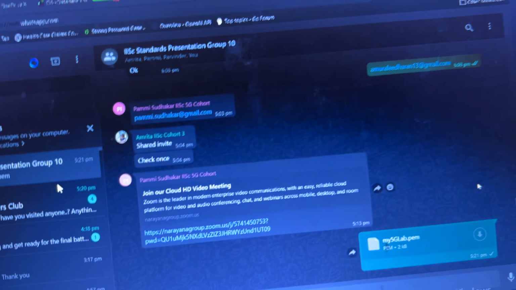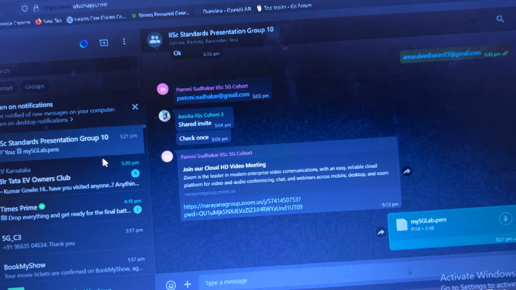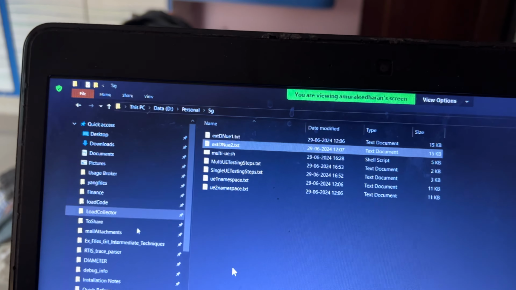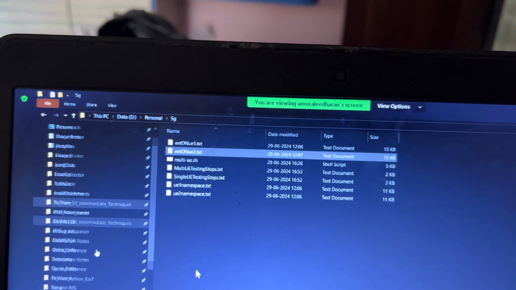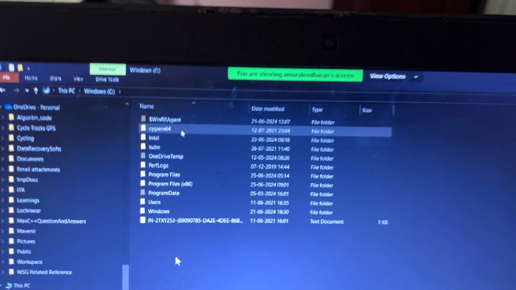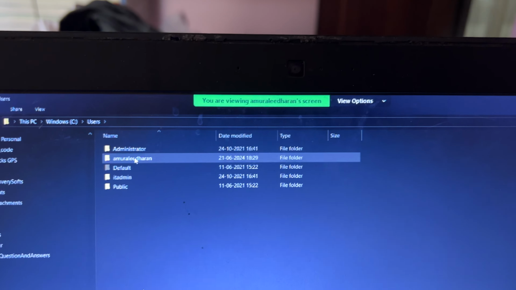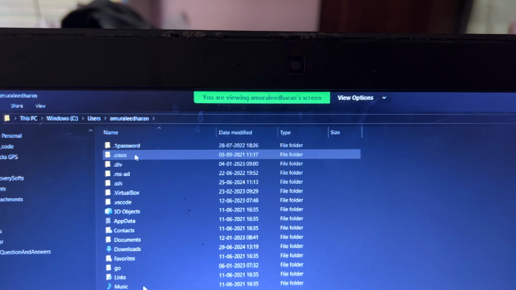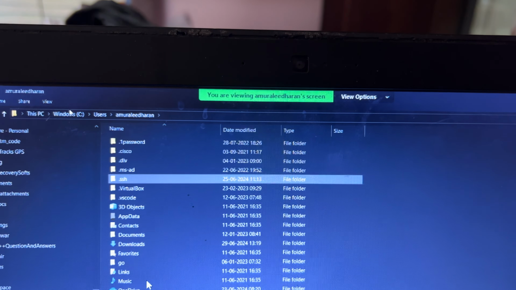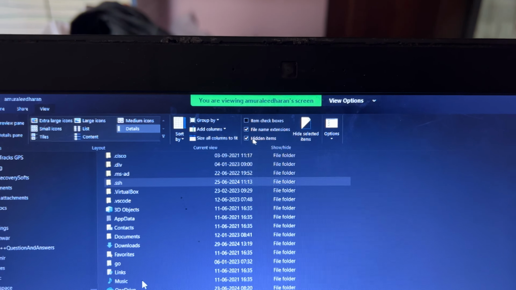Also put this file inside your user and .ssh folder. You go to C drive, then Users. Inside that, your username would be there, then .ssh. If you are not seeing the .ssh folder, you have to enable hidden items.